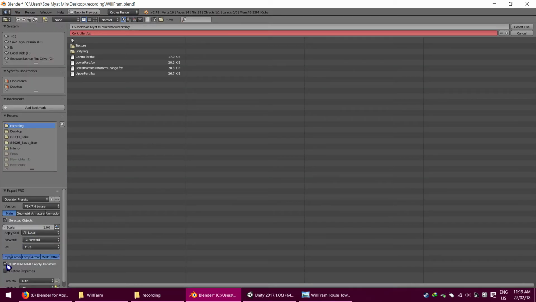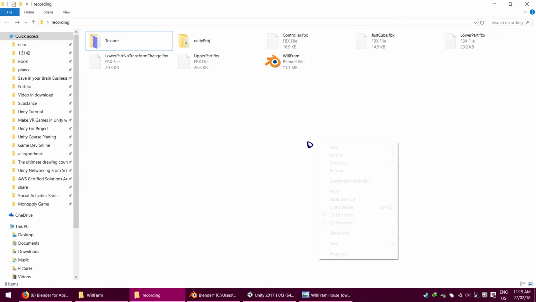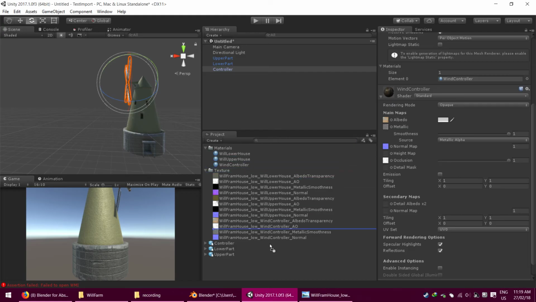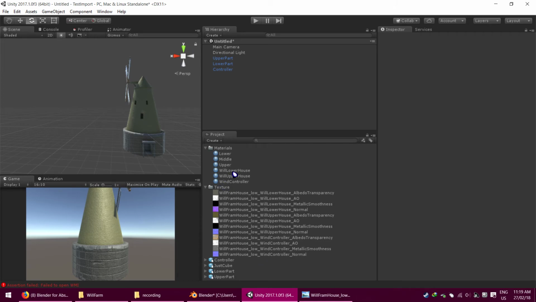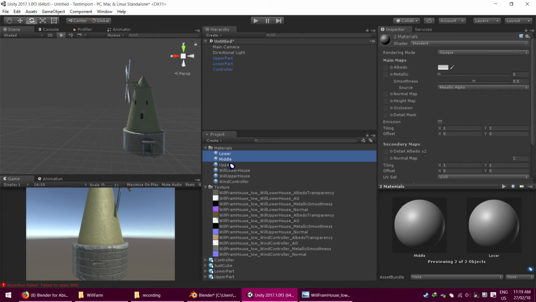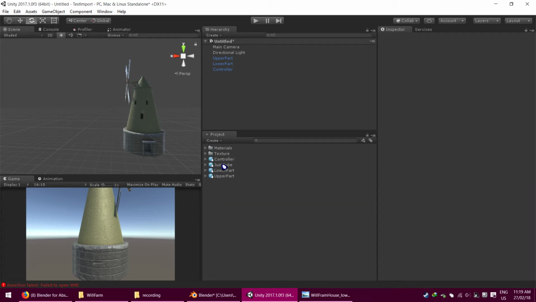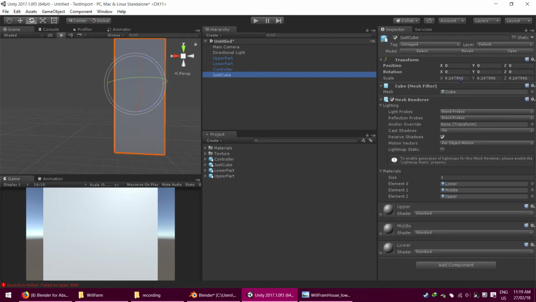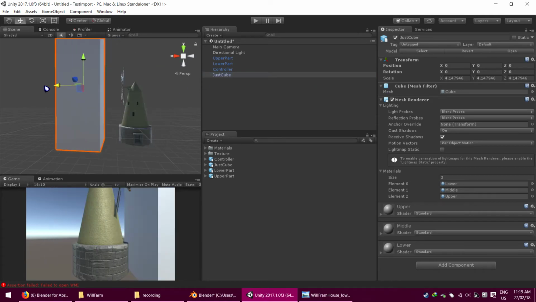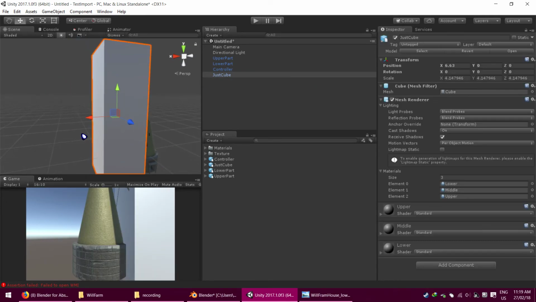I will show you an example. Run apply transform and select the object. That is essential. And just cube. Export. Here's the just cube. Ding. There is no new material. It's already here, and the just cube is here, and there is a big difference with the scale of this. So we don't need to change.